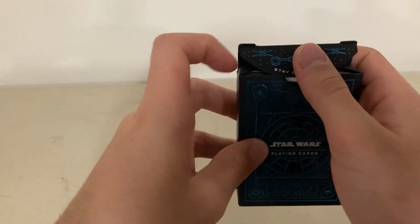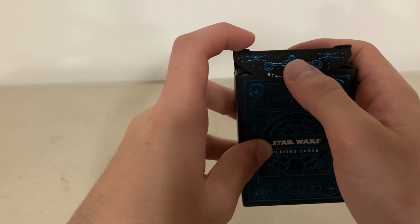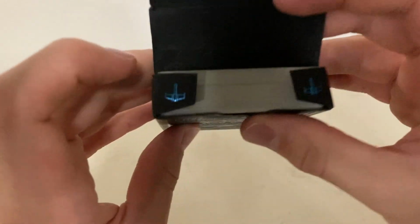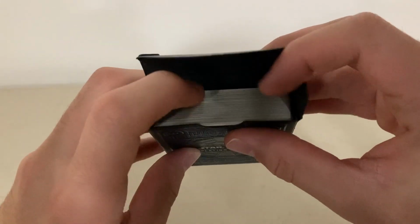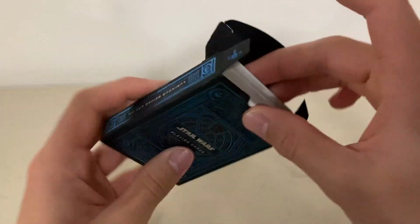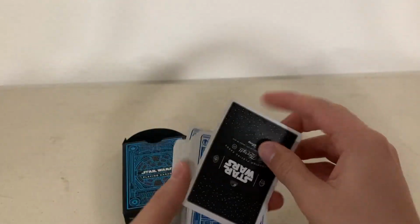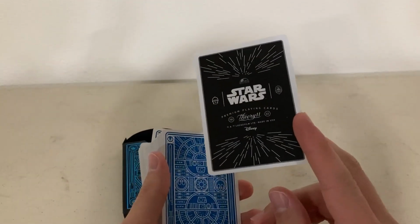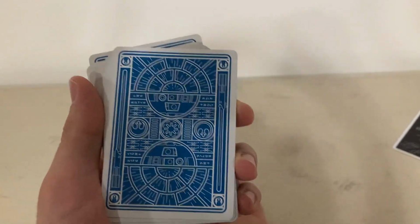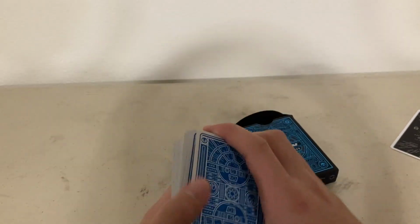If we open the top, it has this cool little quote thing. It says, "Stay on target." It's a Y-wing, two X-wings right there. So that's pretty cool. And then on the little folds of the cards, there's two X-wings right there. It pivots back like this, which allows you to grab the back of the cards, open it like so. So it's got this random card right here. Don't need to worry about that. But this is what the backs of the cards look like, which is the same as this back right here.